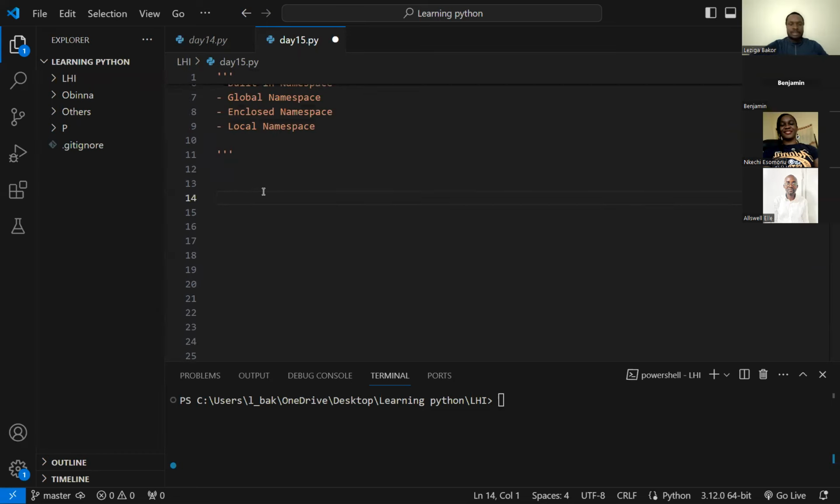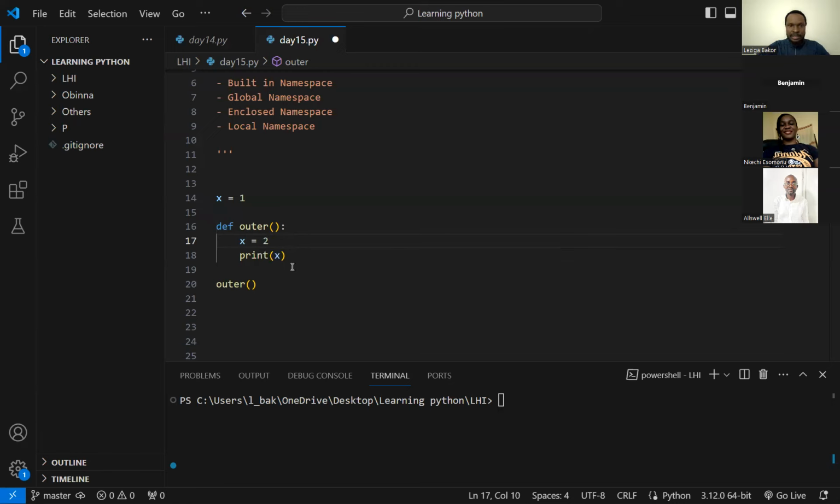Okay, so let's continue. Now, if I have a value x being equal to 1, and I have a function, and then if I say print x, in this case now, and we run our function, let me assign a value to x here and say x is equal to 2.